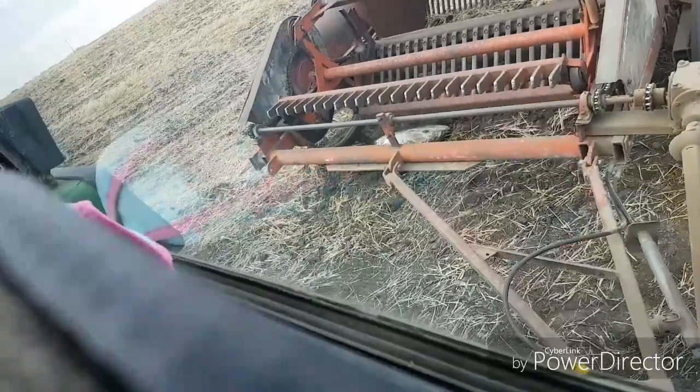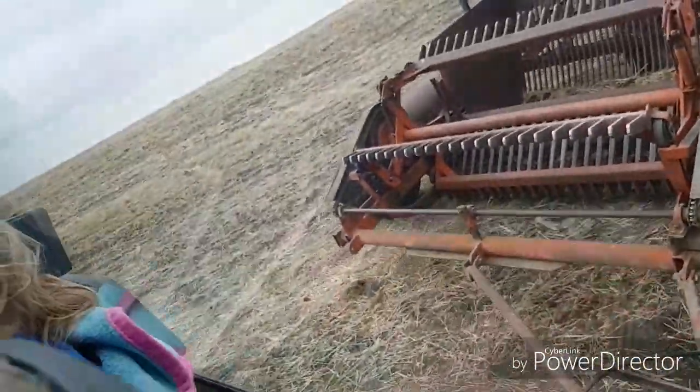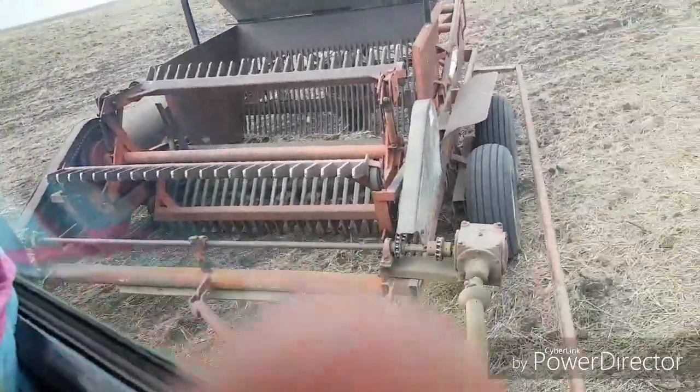That's a very big rock. Yep. Oh no, I might have to come at it from the other side. Yeah, that's a really big one. We'll get it though.